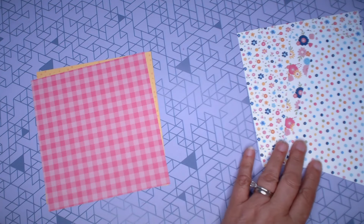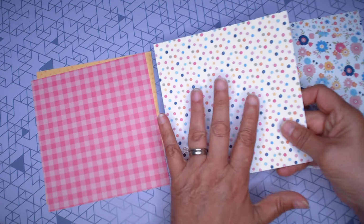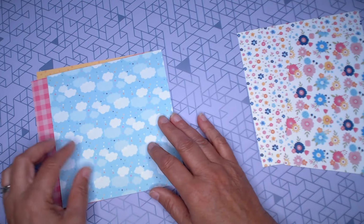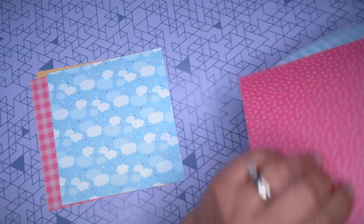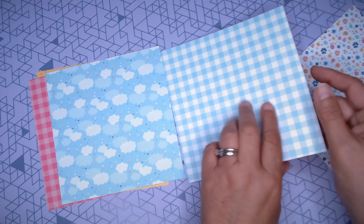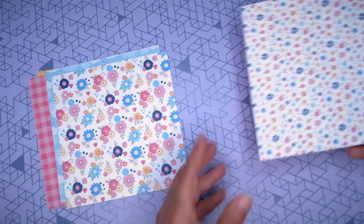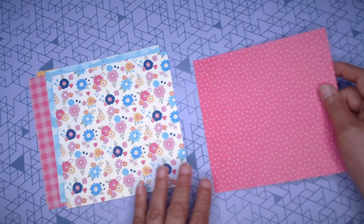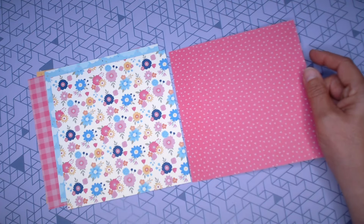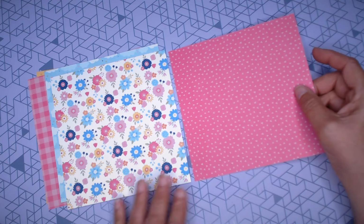And then after that, I'm going to have this because this brings out the pink. So that'll be the next one. Then I've got the clouds. So I will have this opposite the clouds. So we have the blue matching. And then this will be the last page. Oh, I really like this pink for the last page.